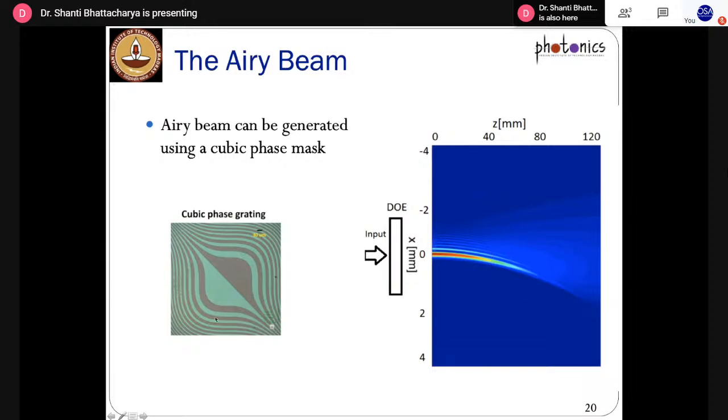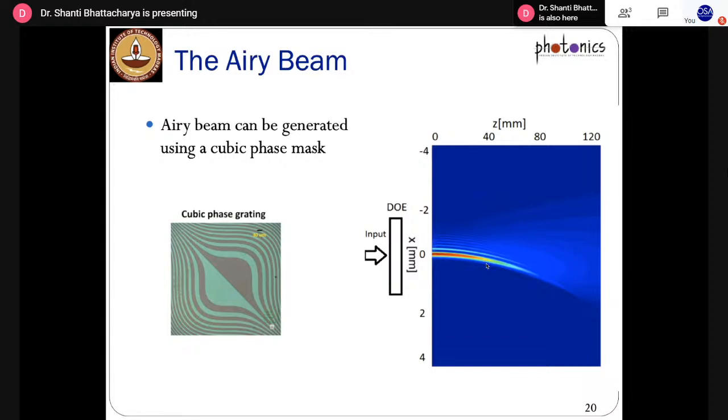That's what we mean by accelerating here. But more than the change in direction, this central lobe tends to not diffract. That means as it travels, it tends over a particular distance to retain its narrow shape, unlike a Gaussian beam, which will tend to diverge or spread out as it travels.